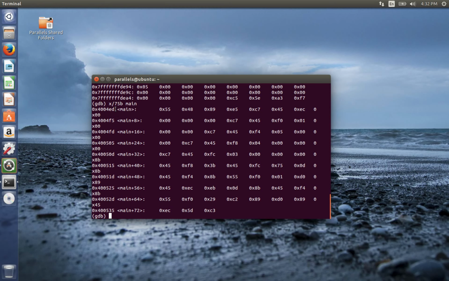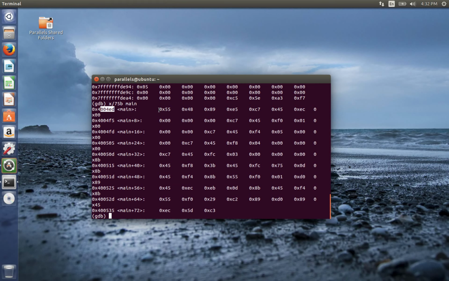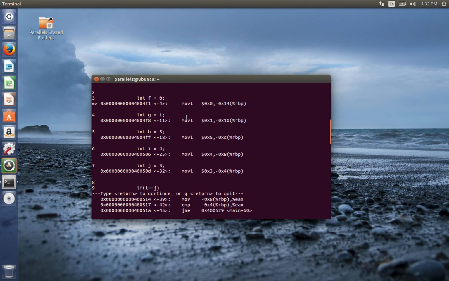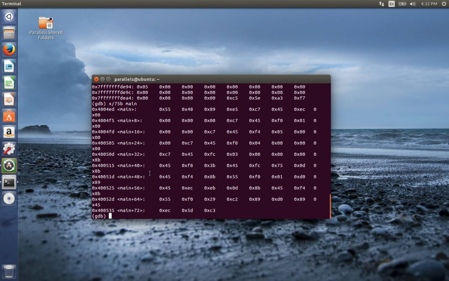If, for instance, we go to this address right here, 4004ED, we see push RBP. That is going to be the first one. We can know now that push is this because it's only 1 byte. Then if we look at the next one, move RSP to RBP, that's 4 minus 1, that's 3. So this is 4EE. These 3 are going to be those instructions. So we can actually see that the assembly instructions are translated into these things called machine instructions, and then that could easily be translated into machine code.